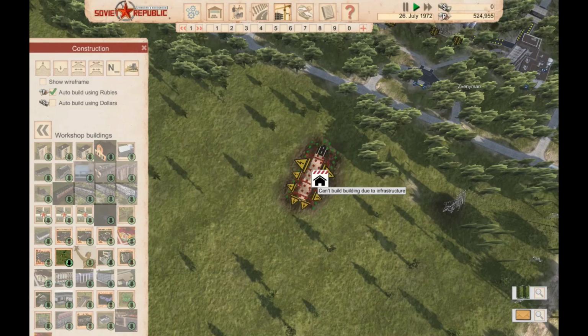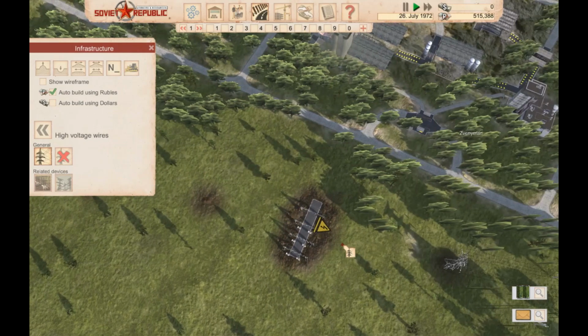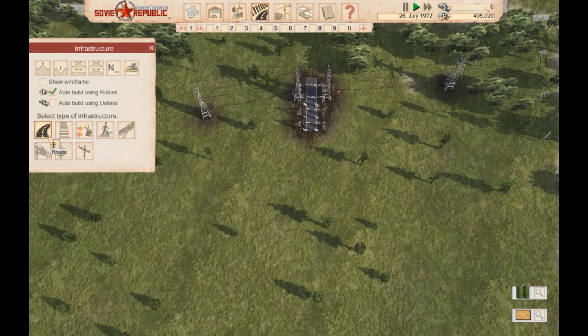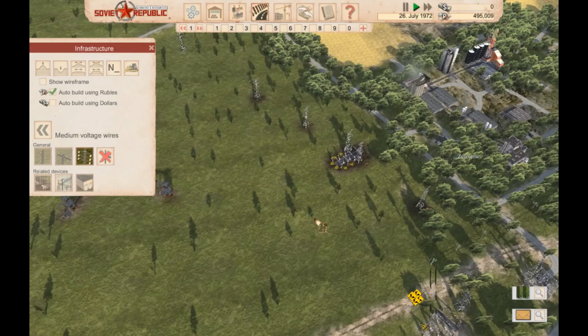Now you can just put one of these in there and then connect your high power cables up to that. And now you can run medium voltage cables straight off there then. And it's just a lot neater, it's a lot easier.